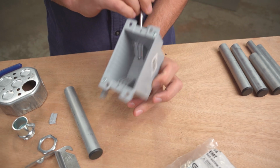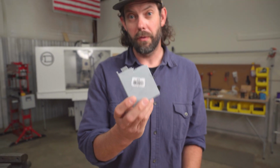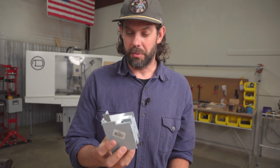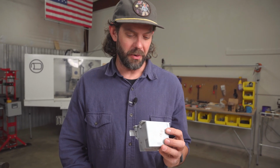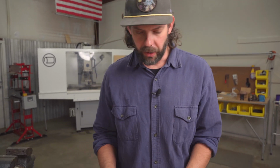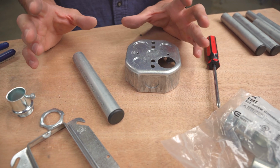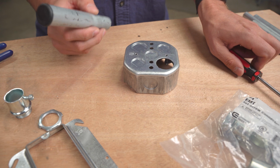But these plastic boxes, I don't see a whole lot of use. And prove us wrong, right? How could you use these plastic junction boxes with EMT conduit builds? But we're not talking about these. Don't consider those in what we're talking about. So as we look at this, we're always looking for creative ways to use ordinary materials.